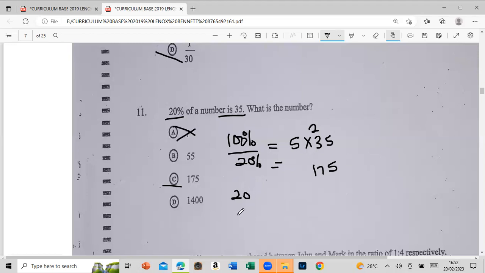20% of a number. Of means to multiply, but guess what? We don't know what the number is, so we're going to use y to represent it. But the answer should be 35. So what we do now is the opposite of what's happening. So we multiply by 100 since we are dividing by 100 over here, and then we divide by 20 since we are multiplying. Right? So 20 into 100 is 5. You notice it's the same thing. 5 times 35, which is 175. See, students, you should learn this too. It will be coming like this. So our final answer would be 175.